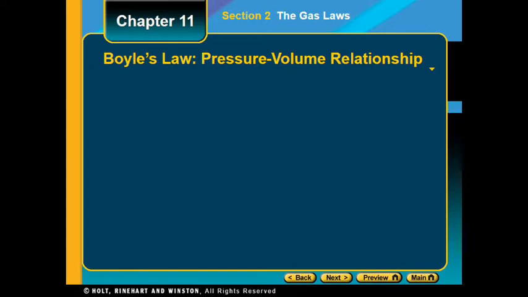I know in the PowerPoint it goes through a very long process of pointing out what each of them are, but I'm going to do a condensed version for the first three laws, and then we'll quickly go through what's in the PowerPoint. So the first gas law is Boyle's gas law. And Boyle's gas law deals with two different variables. They are pressure and volume. We are going to leave mass and temperature constant. And with this one, pressure and volume, as pressure increases, volume decreases. So that is an inverse relationship.